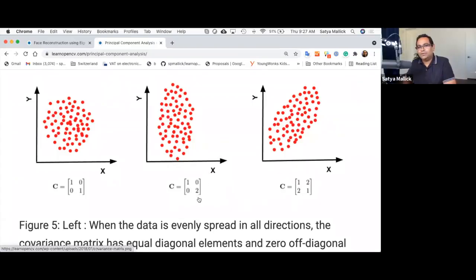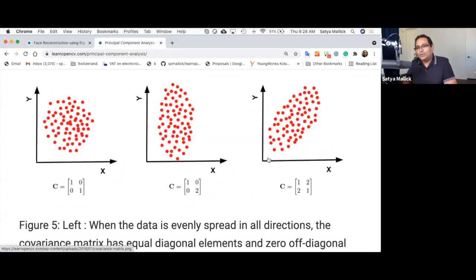So now, let's say if you change the variance in 1 dimension, you will see that this element of the covariance matrix changes. It says that the variance in 1 dimension is more than the variance in the other dimension, right? But if you actually tilt the data, then they start becoming correlated, right? And you will start seeing these off-diagonal elements come into the covariance matrix. Okay. So now, you can see that the covariance matrix is related to the shape of this data, right?